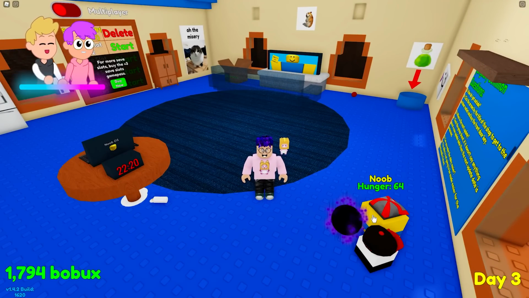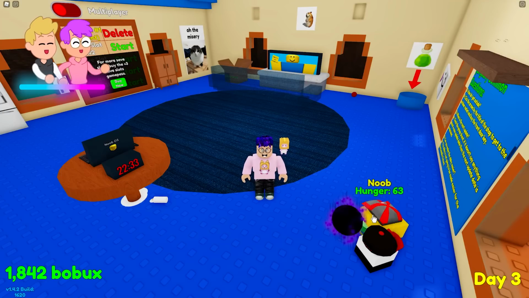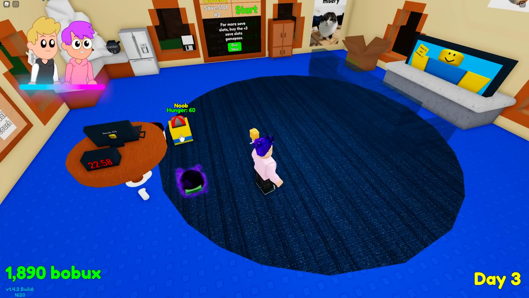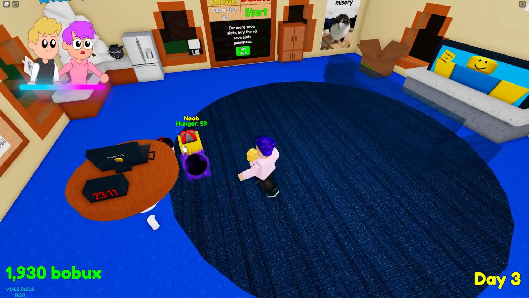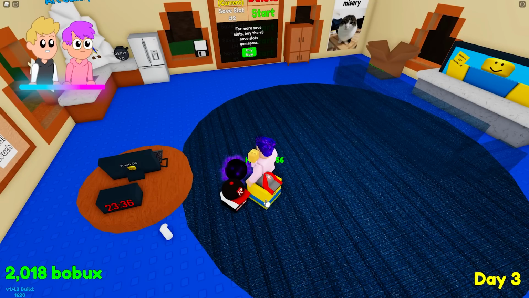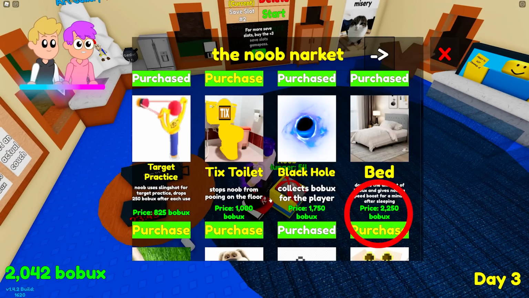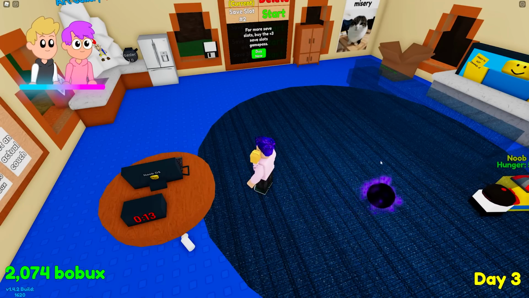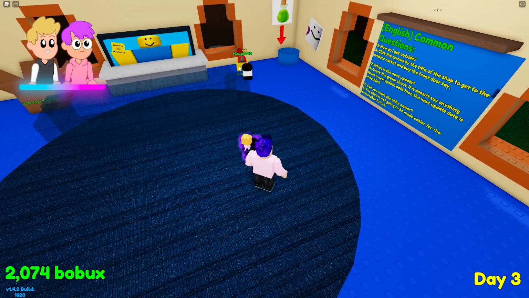Okay, come on. We gotta do this. We need like 2,500. Oh man, guys. Bro, we gotta get 2,500. Come on. This is gonna be a lot of fun, guys. I'm excited to get a bed for our noob. It's gonna be great. Is it 2,500 or 2,250? Oh, 2,250. Nice, not bad. Easy. This is gonna be super duper useful, actually. Yeah, you're right.